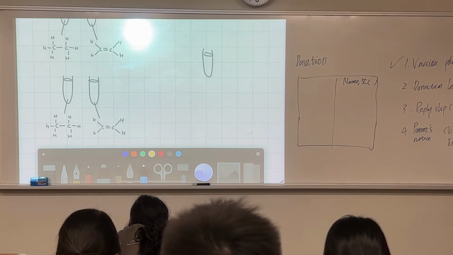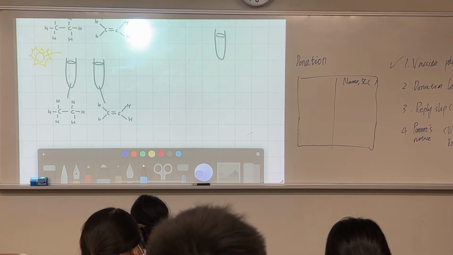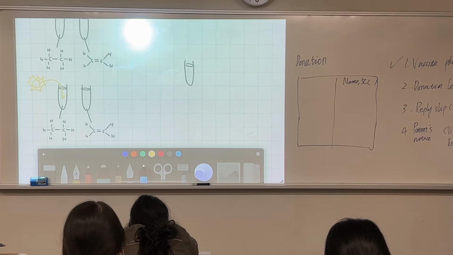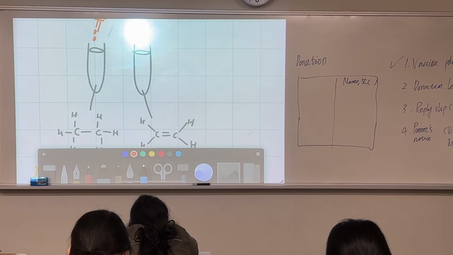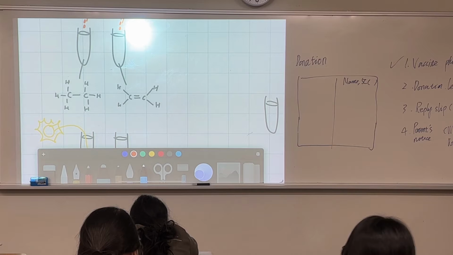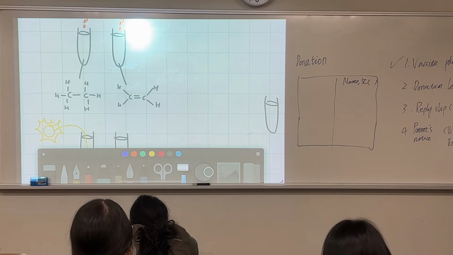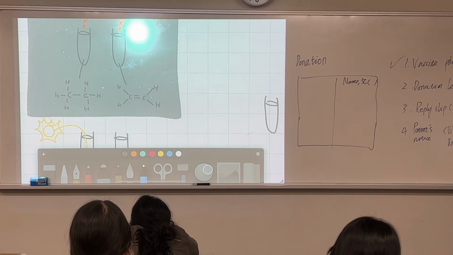But when you have sunlight around or UV light, the UV light can cause the alkane to also react. So let me add a few drops of bromine water from on top. So in the lab, when we test if a substance has a double bond, we need to make sure that we are doing it in the absence of UV light, because the presence of UV light can cause alkane to react. So you see this is in darkness, okay?